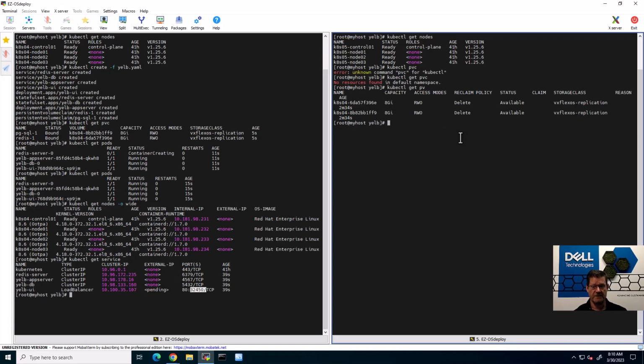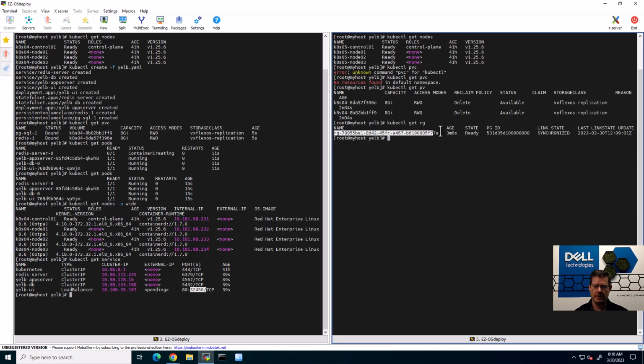So if we want to fail over this application to the right data center, all we need to do now is somehow get the PVCs recreated. In order to do that, we need to be able to talk to CSM replication, and we do that through a tool we call repctl. In order to use that, first I need to actually know the replication group ID.